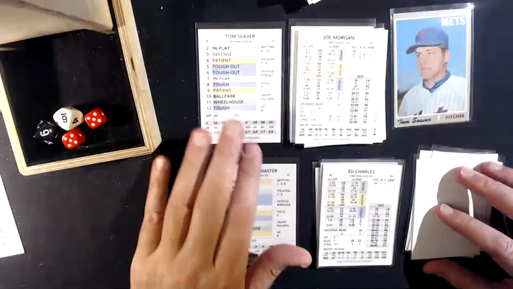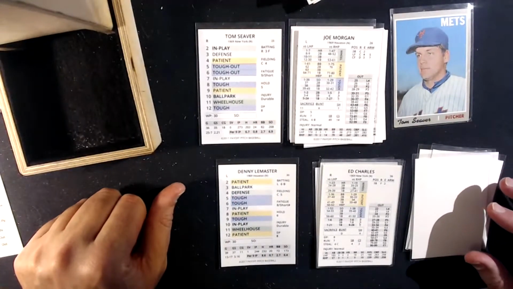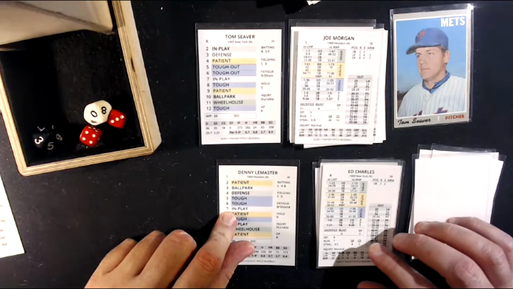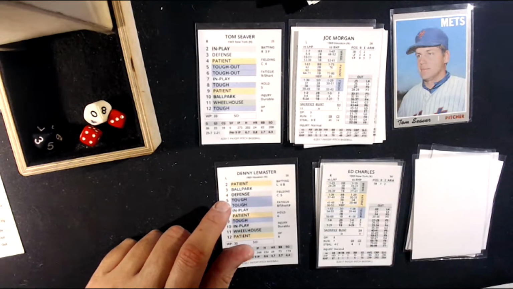Using Payoff Pitch Baseball, smooth, chartless baseball. Ed Charles. Ed Charles batting .116, 43 at bats. That's a 7. That's in play 30. And an in play 30 versus a lefty. Nope, not going to do it. That's a comebacker to Denny LeMaster. 1 down.